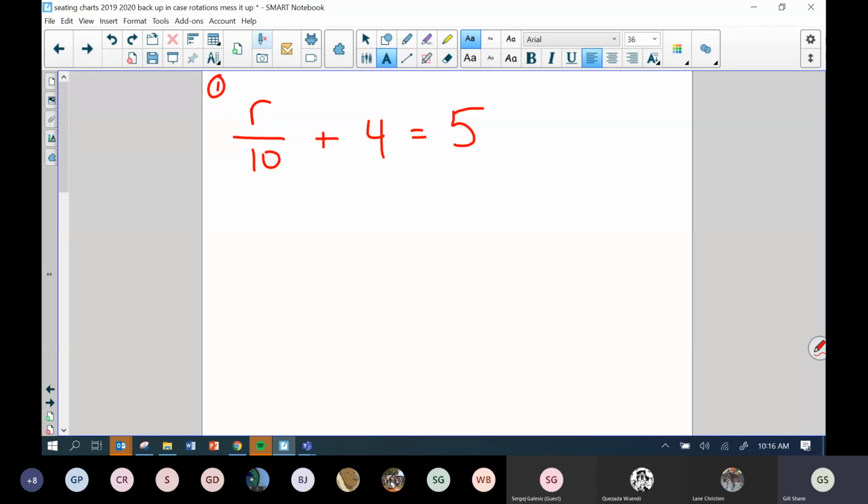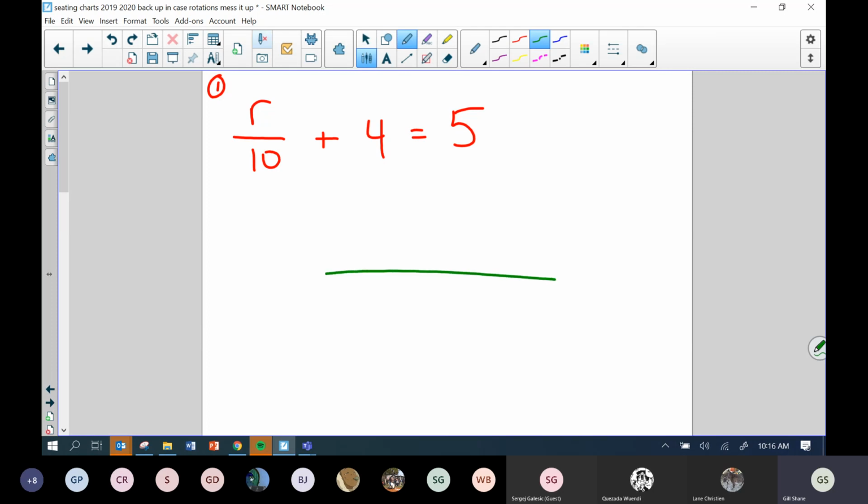Now, the first thing we need to understand is that, and I'm a fantastic artist, so I'm going to show you guys again how fantastic my artistry is. First thing you need to understand is that an equation is like a seesaw. Hopefully you guys remember what a seesaw is from back when you were in elementary school, or before maybe. A seesaw is that fun little playground thing. So you put a whole bunch of people on one side, fantastic artist, like I said, and a whole bunch of people on the other side.